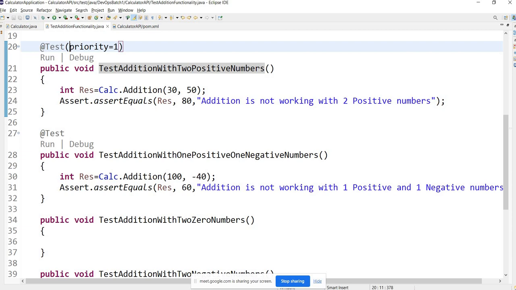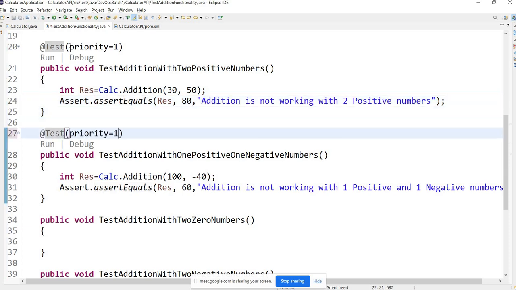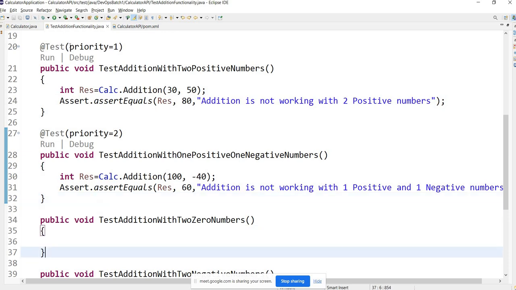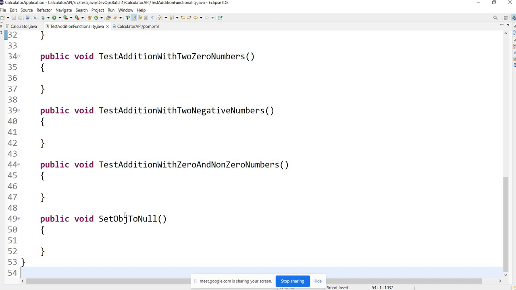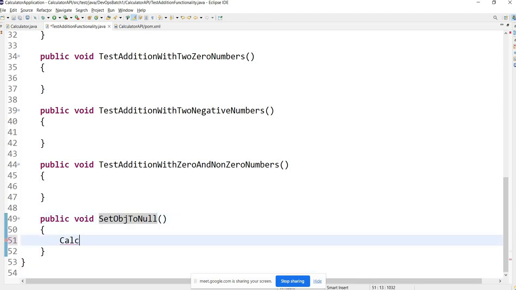So I want this to be priority 1 and, let's say, one positive and one negative as priority 2. Once all the test cases are done, I want the object to be set to null. That calc object, I am done with its job now.